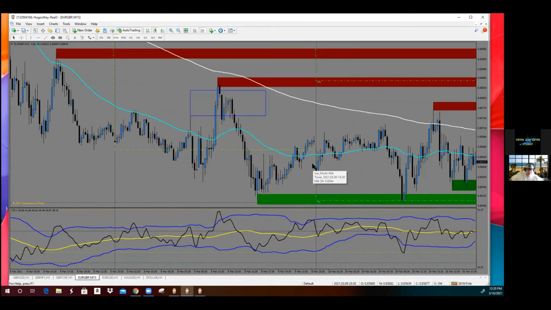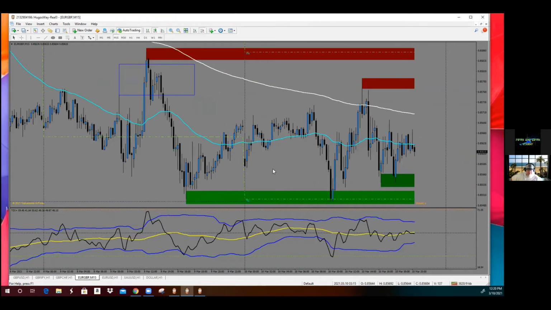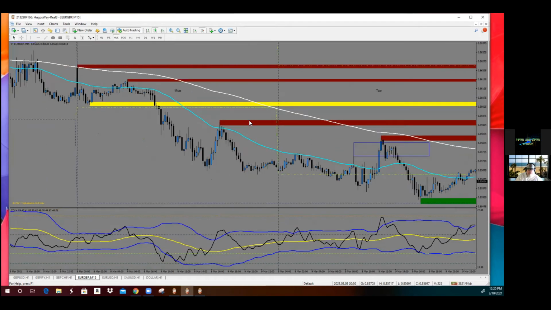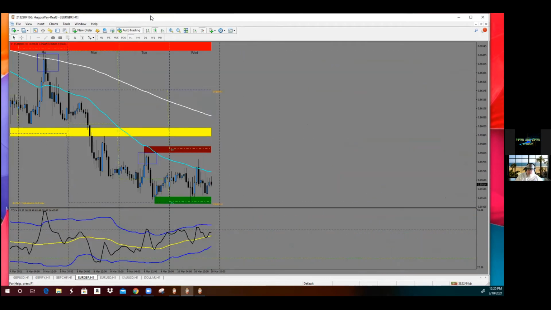Another M pattern. Boom. Okay? Actually took this trade yesterday. Okay? I took this trade yesterday. All right. That pretty much proves exactly what I'm saying about shark fins, guys.